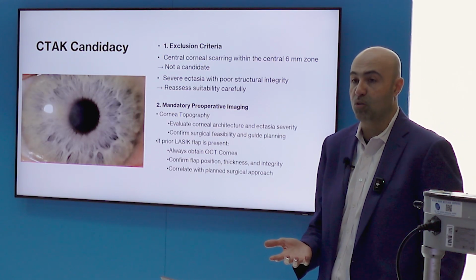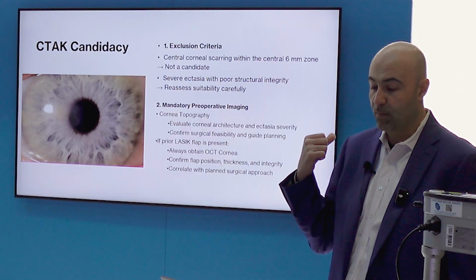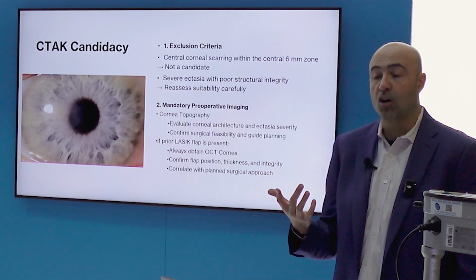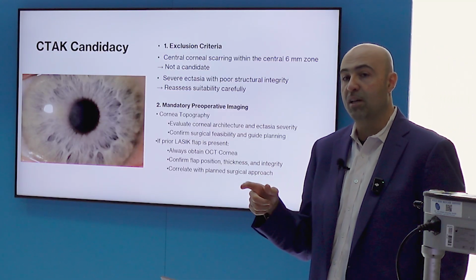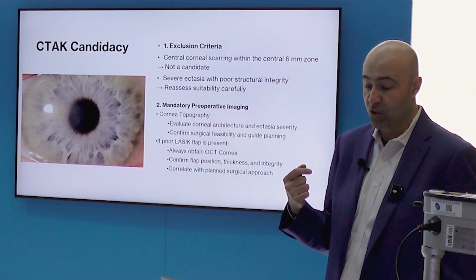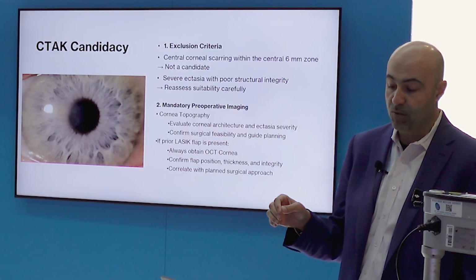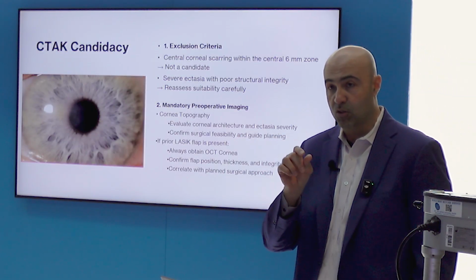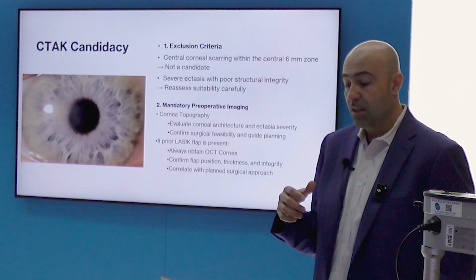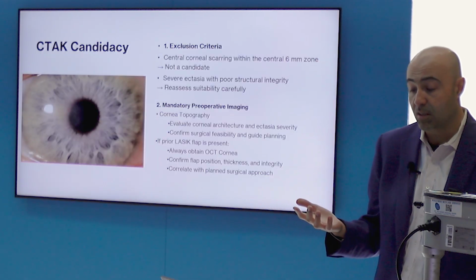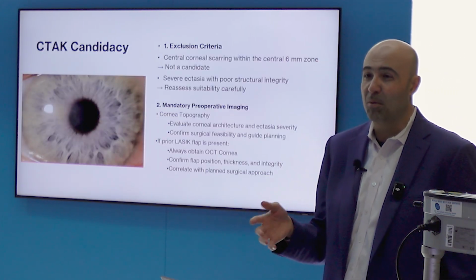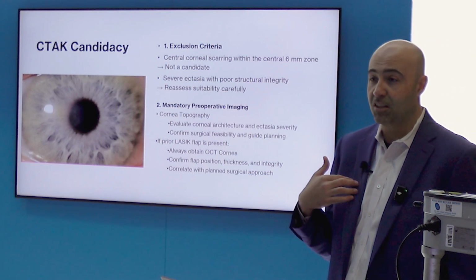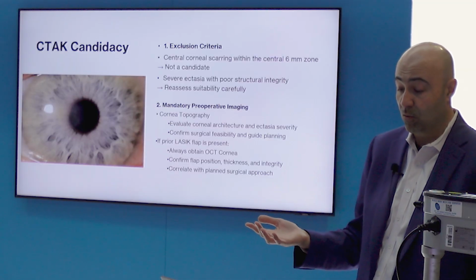What is the candidacy for this procedure? I know Dr. Greenstein yesterday spoke a little bit about inclusion and exclusion criteria. I'm going to give some of my input on that. If you have someone with central scarring, they could be a candidate, but if it's going to get in the way of your channels, it could disqualify a patient for CTAK. I definitely have some examples of patients who we attempted CTAK and weren't able to do because of scarring or deep blood vessels or interstitial keratitis. If you have severe ectasia with poor structural stability, they may not be suitable, but honestly, I've been surprised with some of the patients that can actually have CTAK. Amazingly difficult corneas, and they actually do very, very well with that.